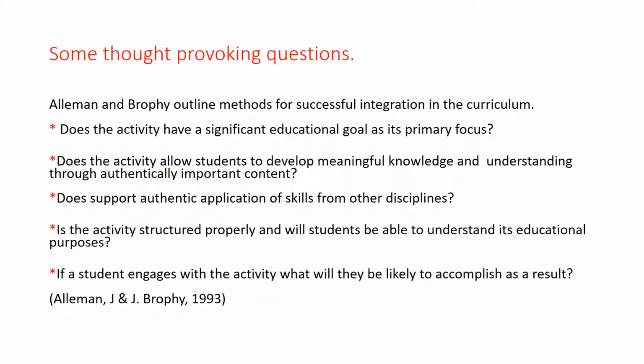Do you have a plan in place? Is this an activity that will benefit the students? And if the student engages with the activity, what will be the likely outcome as a result? What is the desired outcome? Does it link two activities? Is it a building block for another activity? Or is it establishing a link between two different areas of learning?